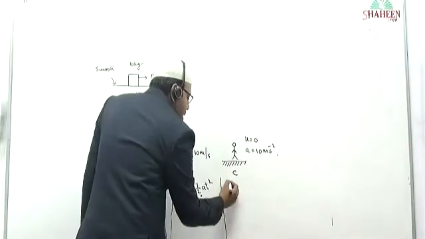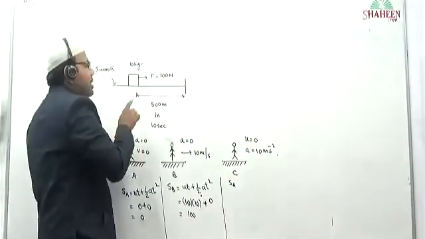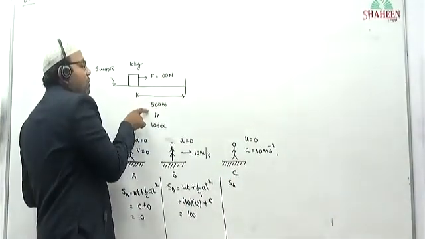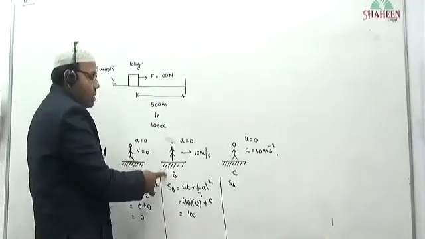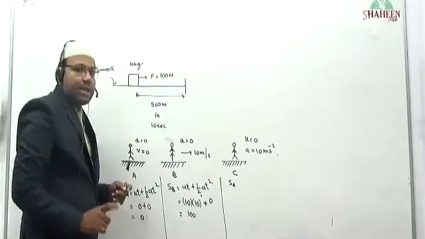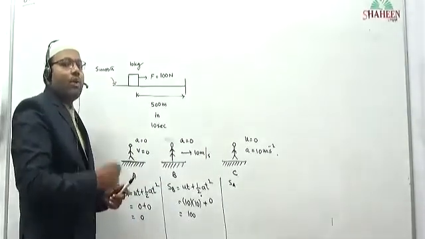For C, how much did C move ahead? During this, the block is moving. How much is it moving? 500. So during these 10 seconds, we are calculating the distance moved by A, by B, and by C. Then we have to go for relative displacements.